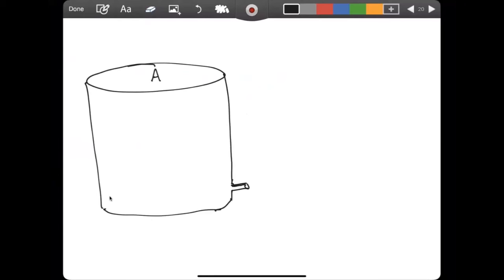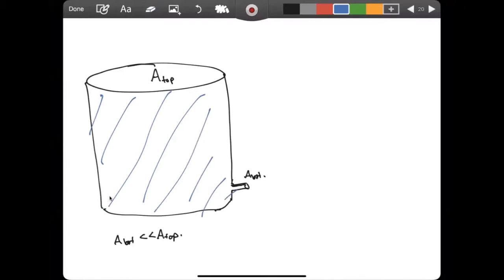This one's going to have a large cross-sectional area. So let's call that A top. This is very large. And then down here, we're going to have A bottom. A bottom is much, much less than A top. That'll become important in a second. So what we want to know is a couple of things. First of all, if this thing is filled all the way to the top with fluid, then I'm going to get a velocity out here, where this is some height, let's call that 0.8 meters below the top. We're going to get a velocity coming out here.